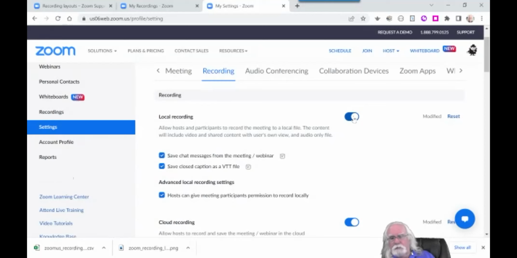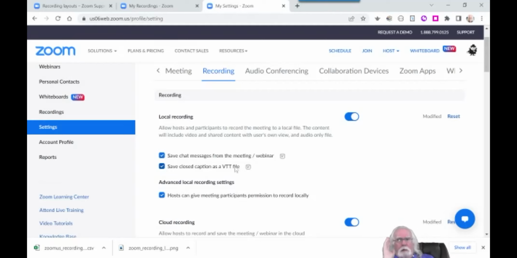Again, that is not necessarily the case with your SDCCD Zoom accounts. You may have to go in and turn that on. With local recordings, you can also ensure that you save the chat log and that you get a VTT file. You may or may not need that, because if you're recording locally, you're going to have to upload this to Canvas Studio or YouTube anyway, probably, to share it with your students or your colleagues.